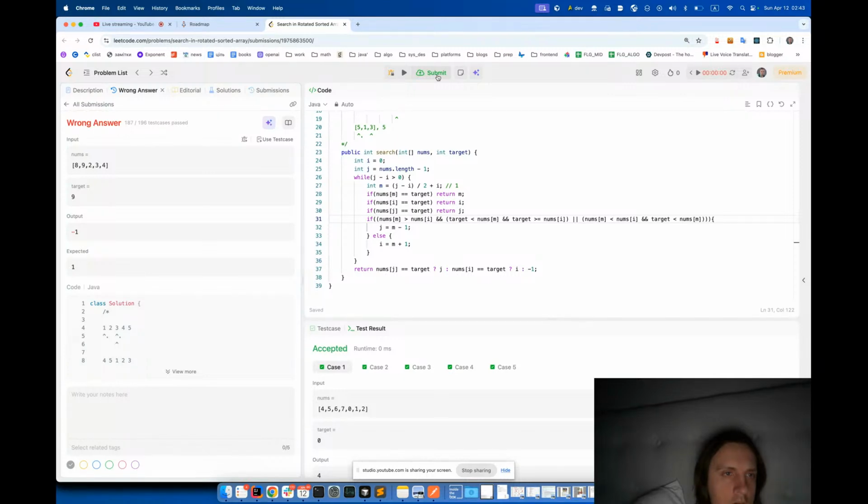Yeah, and here yeah, I think the same situation. So we have 2 yeah, so and here like all should be or target is greater than nums j.